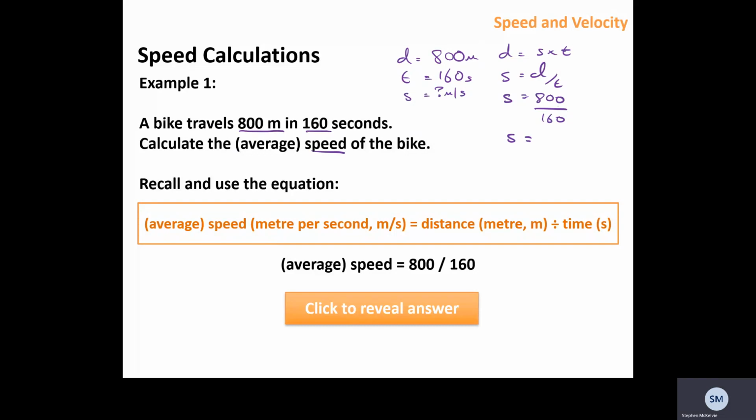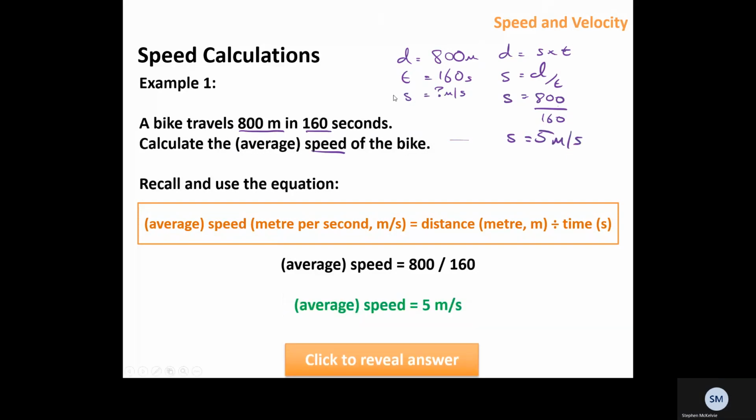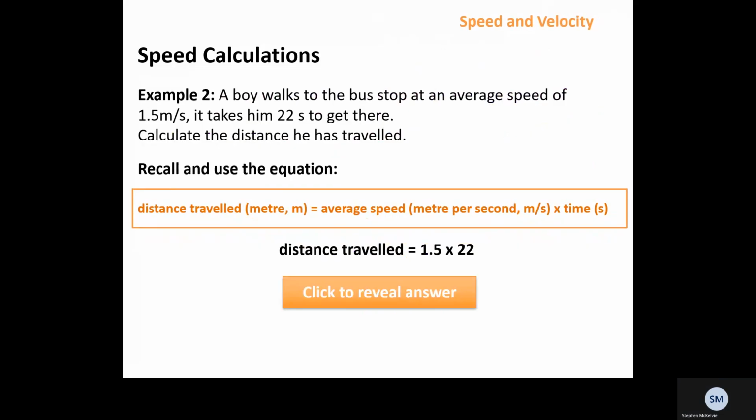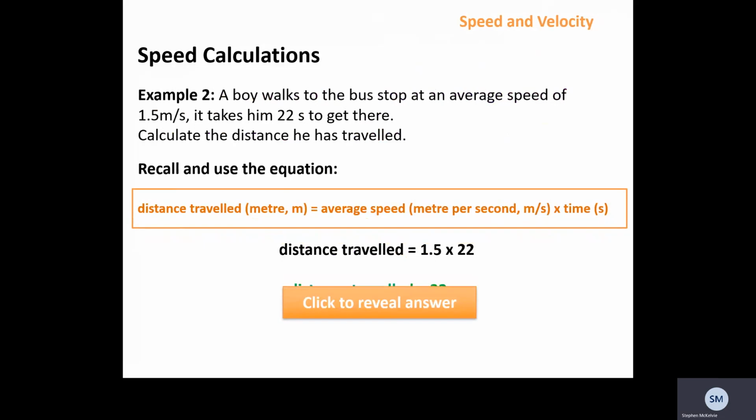Just wanted to double check because it's being recorded. And I'm adding my units in. Now, while this is correct, we must always use this method of doing our maths for the exam technique. Here's another example. See if you can do it yourself. Pause. And here's your answer.